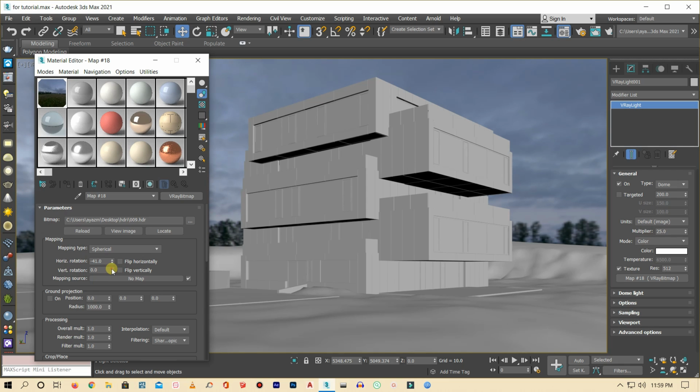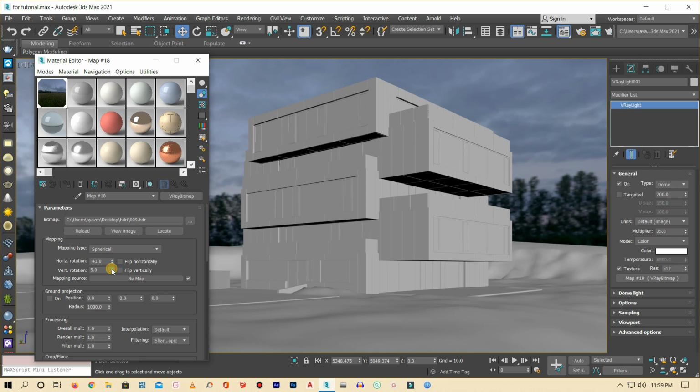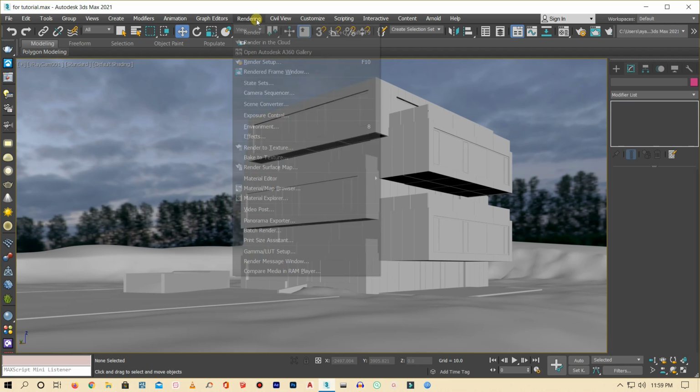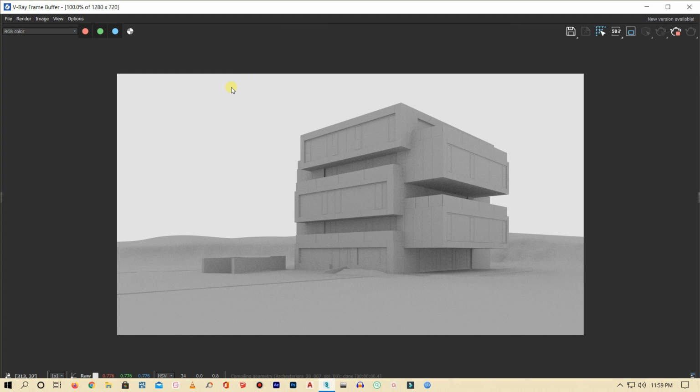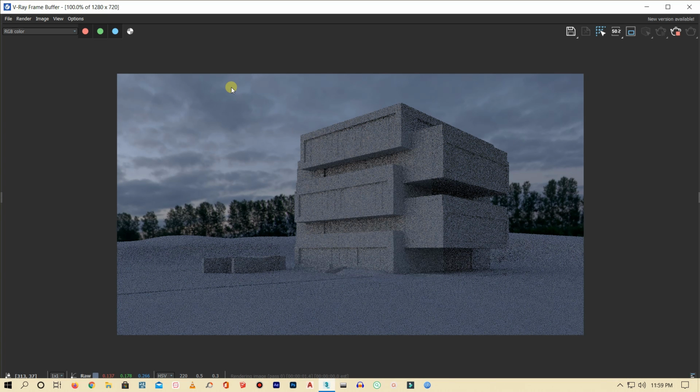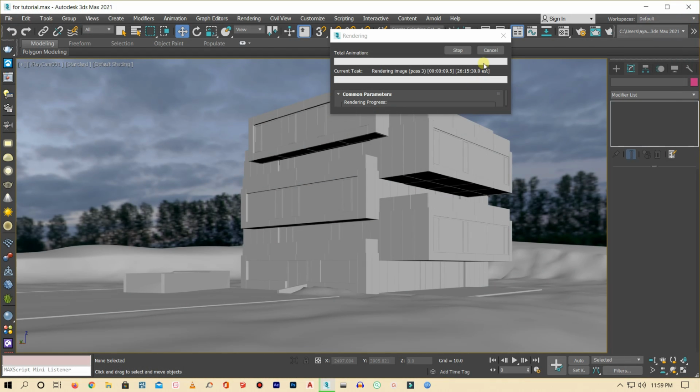So let's see, render. So under the environment it looks a little dark and a little blue, like the environment is like it's dawn or in late afternoon.